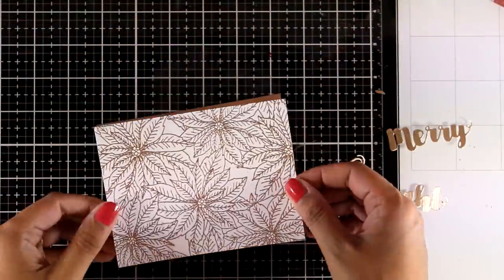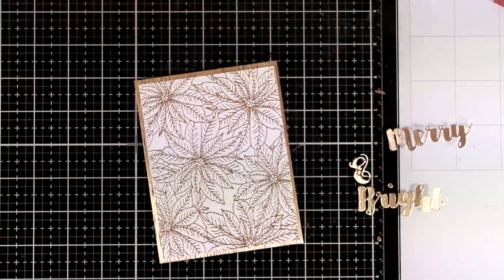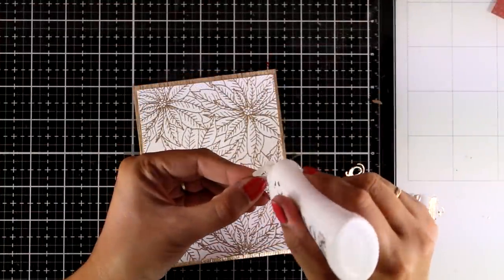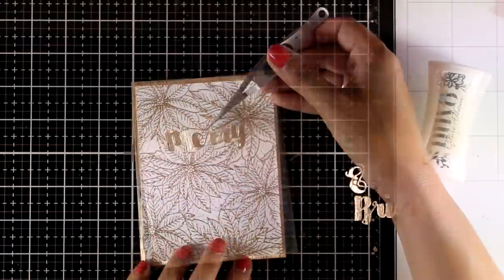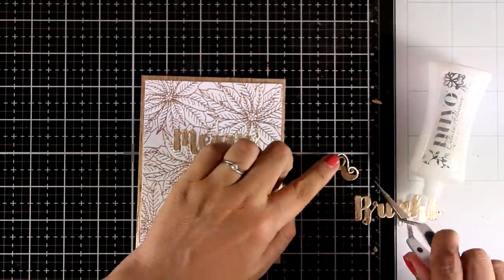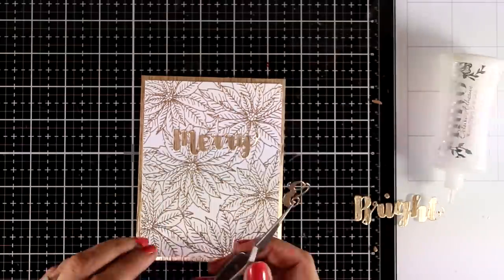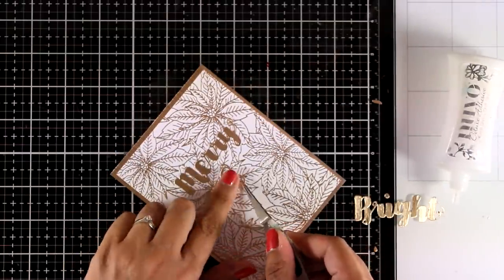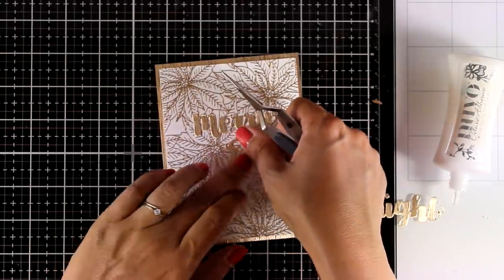Now with the other background I'm going to do something even simpler. So I'm just adding that on a piece of cardstock which was gold. And from the same gold cardstock I cut out the words Merry and Bright which I'm going to stick on top with my Nuvo Deluxe. This is a card that you can easily mass produce especially if you are working on a production line. So first do all the embossing, then do all the die cutting, and then pull everything together.